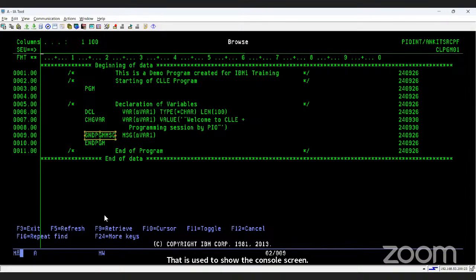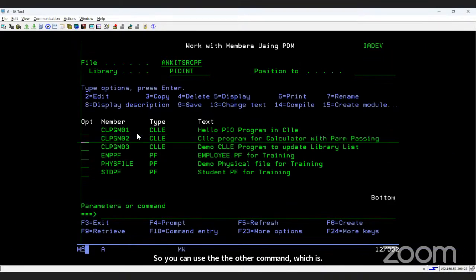And on the console screen, you can see a huge big screen with the output. That is really helpful when we are doing testing. You can also use the other command, which is SNDUSRMSG. Quite simple.